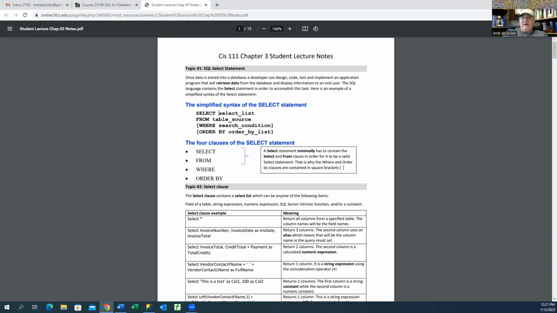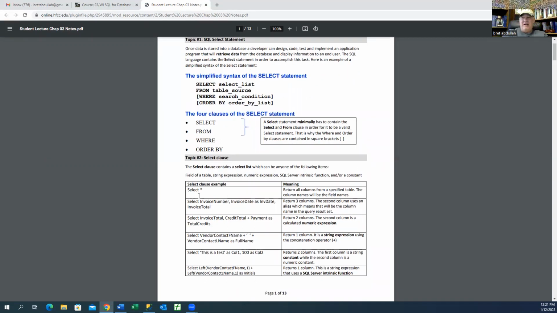The select tells you what columns you want. If you use an asterisk like down here, it'll give you all the columns. The from is where you list your table, or as we get into chapter 4 and beyond, tables using something called a join. The where clause is where you filter what data you want using ands and ors and things of that nature.